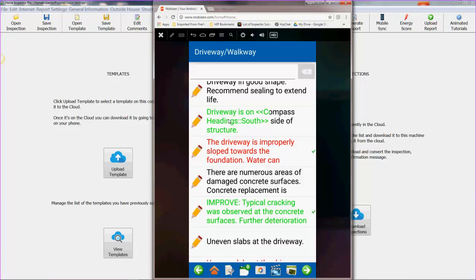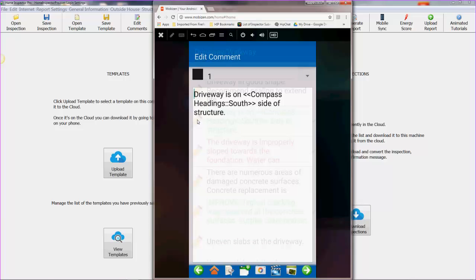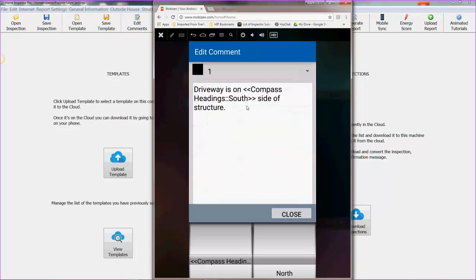Okay. And so just want it in the body, and touch the pencil icon. If it's got a list built in, it has 8 different directional words that I can put in here, right? Otherwise, I would have had to write 8 or duplicate that comment 8 times and have a different word in it as appropriate, and then choose the one I want. You could do that. But in this case, I only have one narrative that handles 8 different situations down at the bottom with the panel that you scroll through.